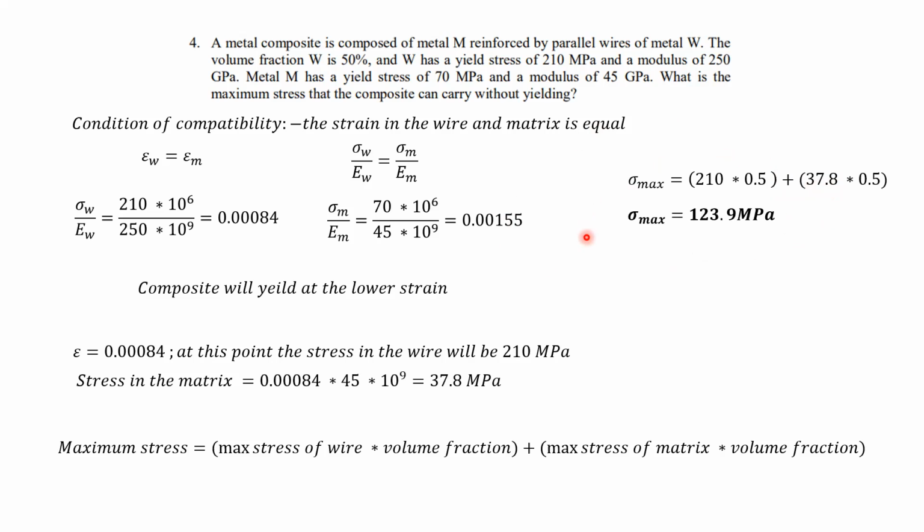Okay. And then if we go back to my original question, why do we make composites? To improve the material properties. Our matrix is 70. 70 is the maximum. We have now increased it to 123 by adding a 50% reinforcing member in the form of the wire. This is how you tackle these kinds of problems if they were to come up in a short test or exam. Any questions?